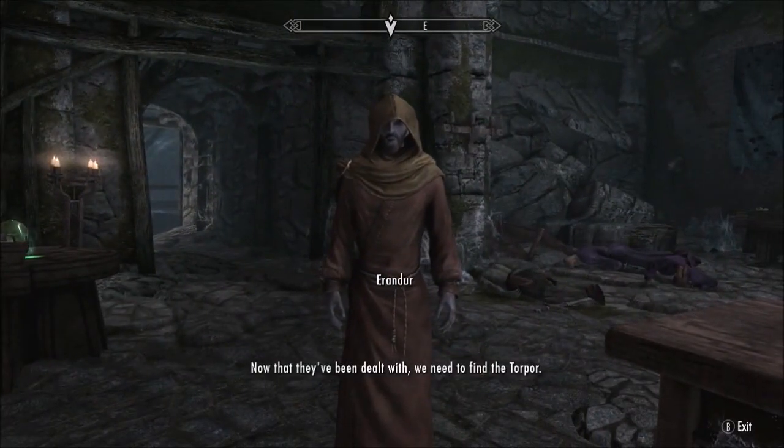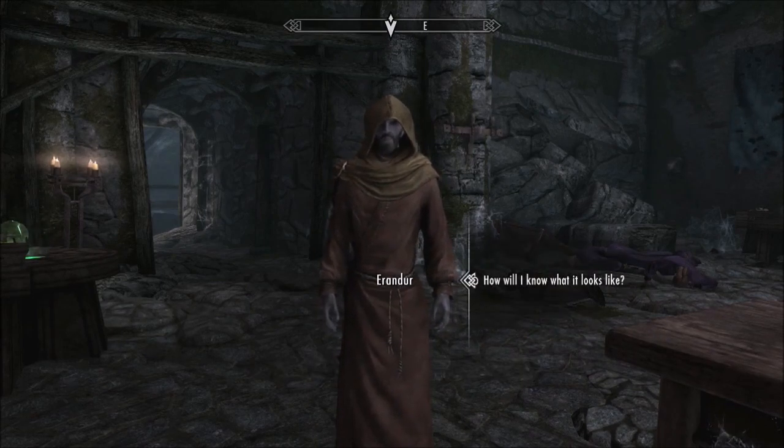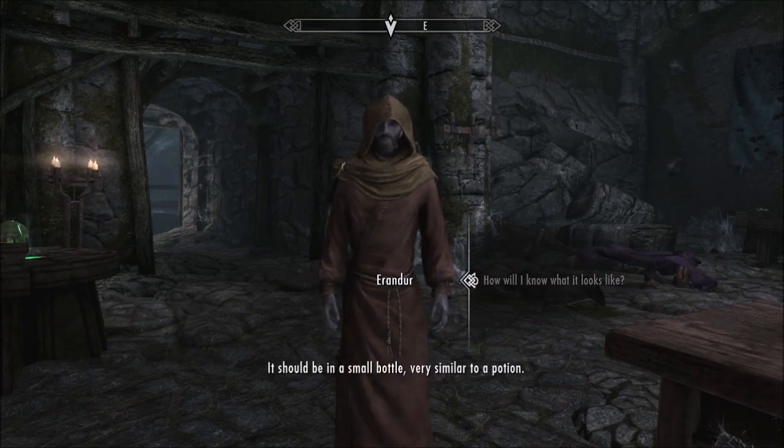Now that they've been dealt with, we need to find the torpor. How will I know what it looks like? It should be in a small bottle, very similar to a potion.